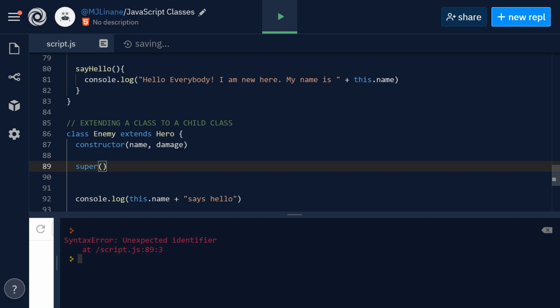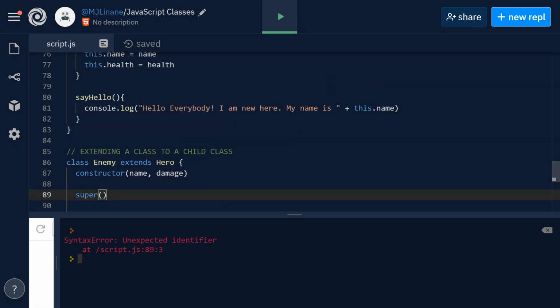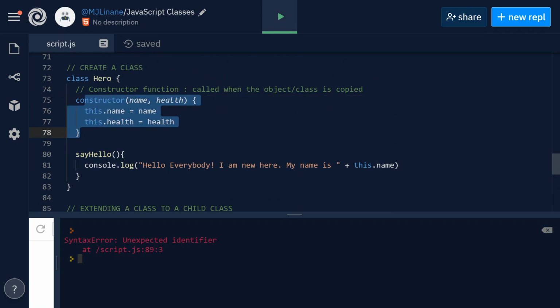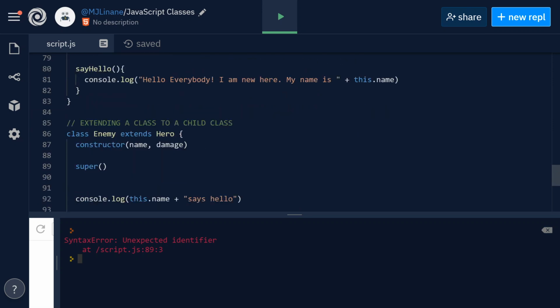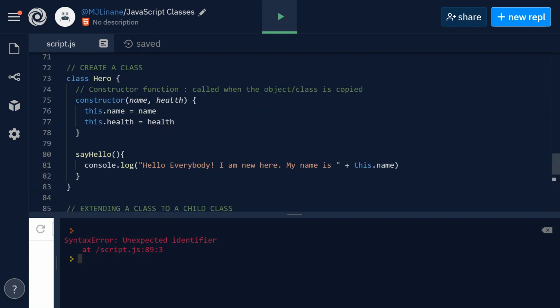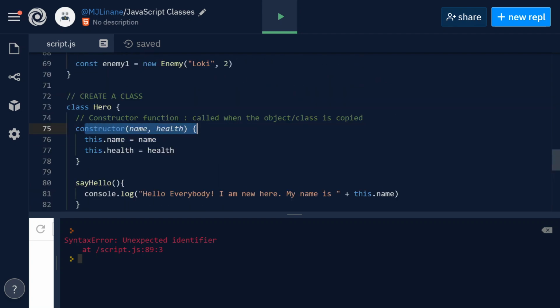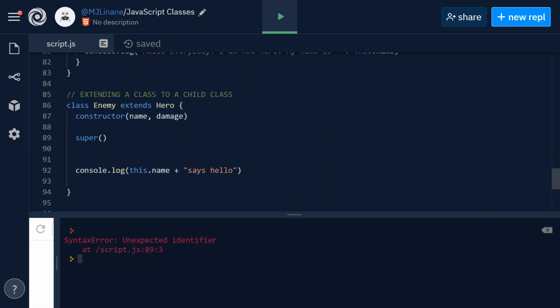What super is going to do, you can think of it almost like superseding, although it's not exactly like that, but it's going to basically override any of the stuff we have in the parent class. Or we can basically access the parent constructor function with name and health by calling super.